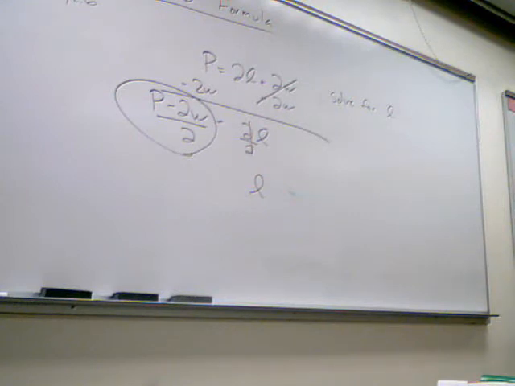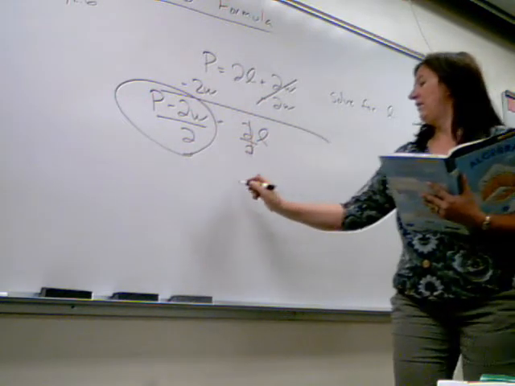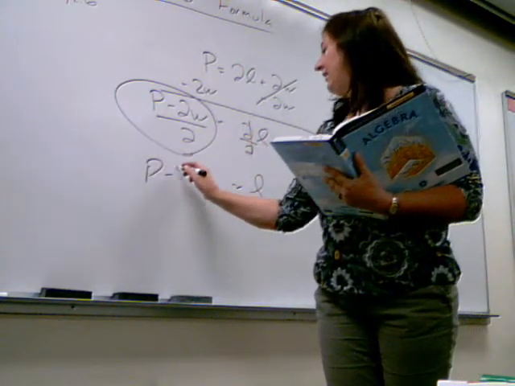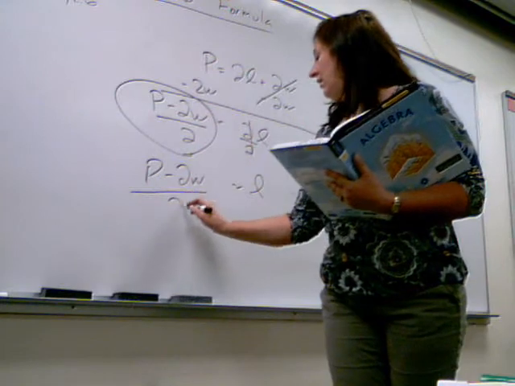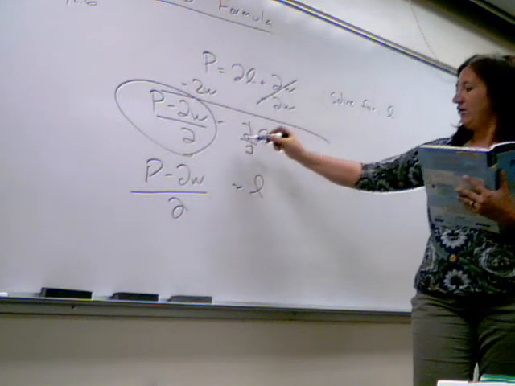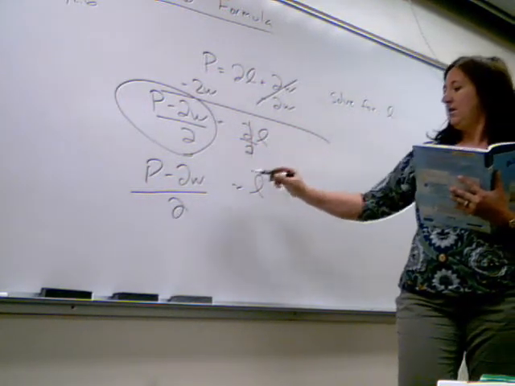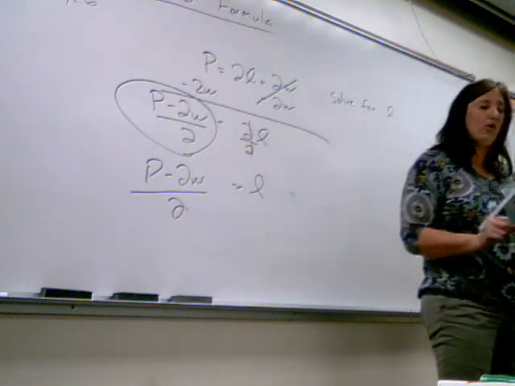Wait, I still have a question. So L equals P minus W... P minus 2W over 2. But so you only take the 2's away on the other side. Yeah. I'm sorry, I just didn't quite catch it. It's okay. I just didn't write it down here again. So I divided by 2 to get L by itself. So the answer is going to be that whole mess.